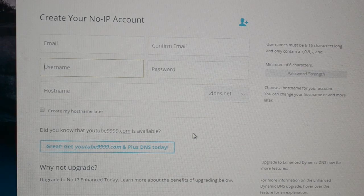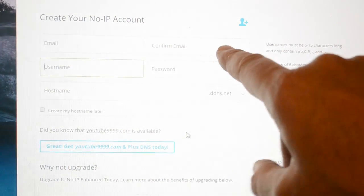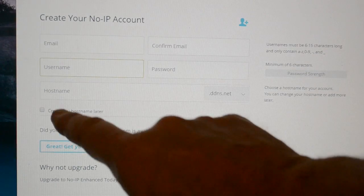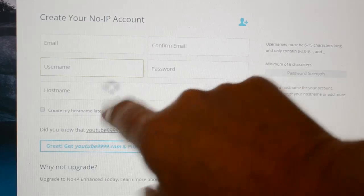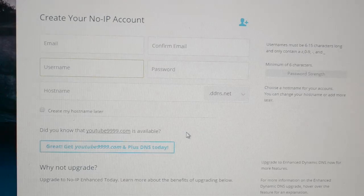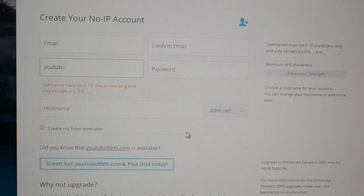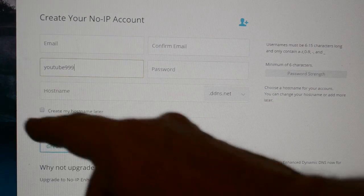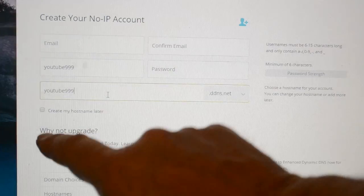So I clicked on the free sign up. I would ordinarily put my email in there, confirm the email, put a password, and then a username and host name. The host name is going to be your domain name. So let's say, because I'm YouTube 999, I know YouTube's going to be taken. Then click on the host name, and your username appears down there.